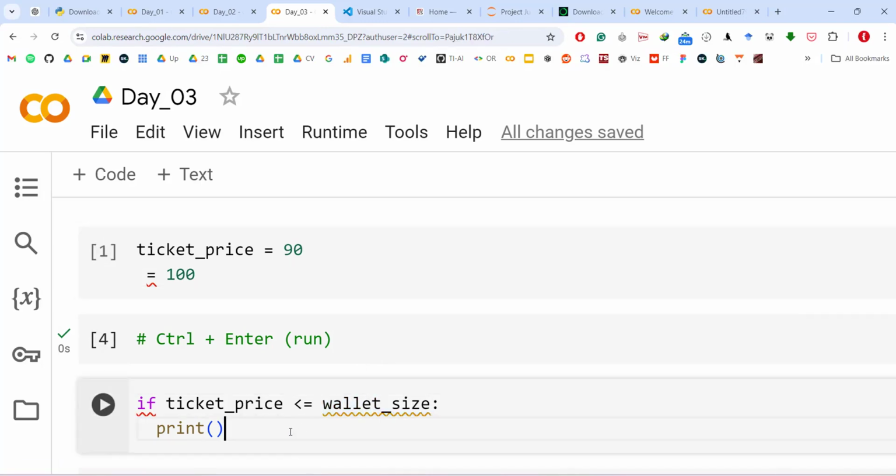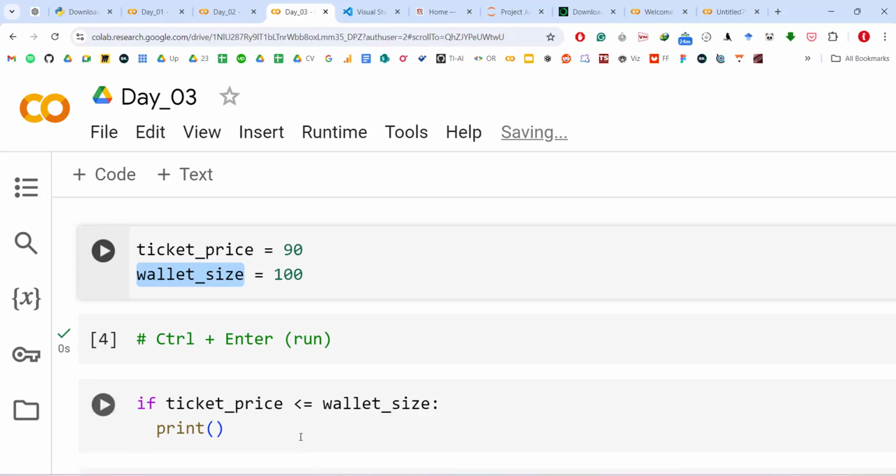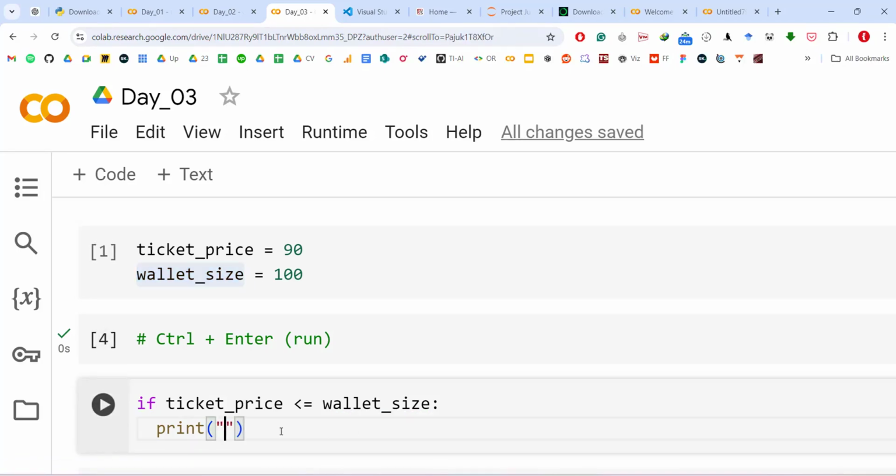I'll write it first and then I'll explain it to you. Okay, wallet size, then print, hooray, I can go to this movie.